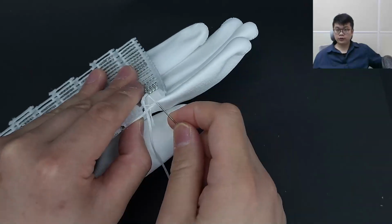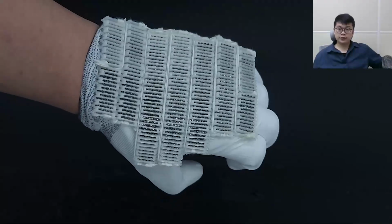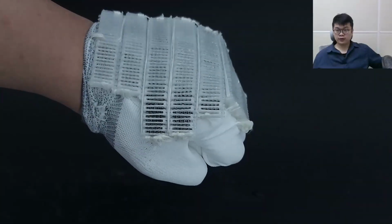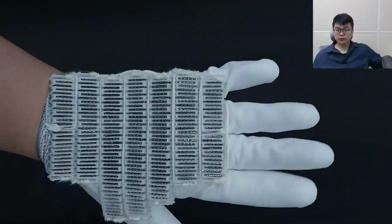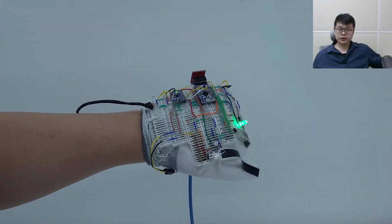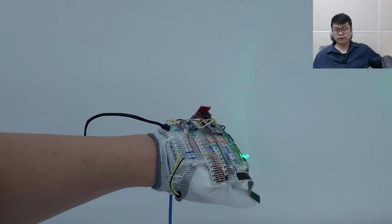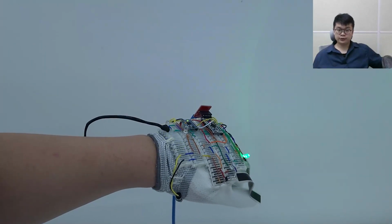FlexBoard can also be attached to flexible material like fabric. Here we see multiple FlexBoards on a VR glove that can bend with the user's hand while being in use. Makers can easily change the location of each component while testing the functionality of a VR glove in situ.